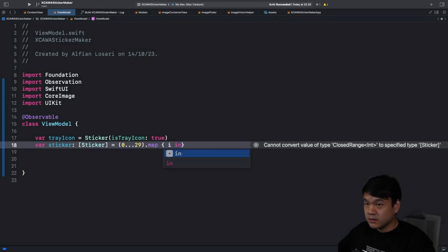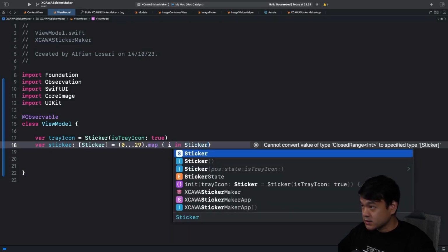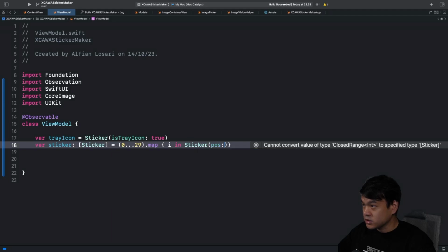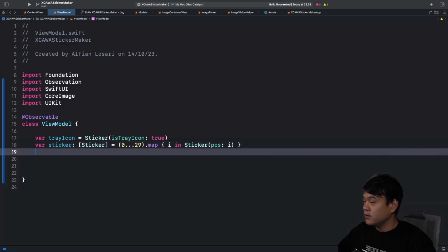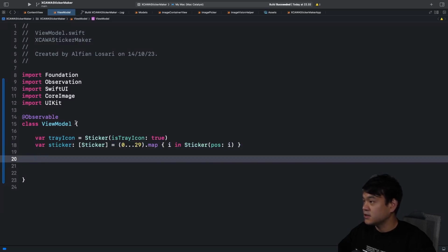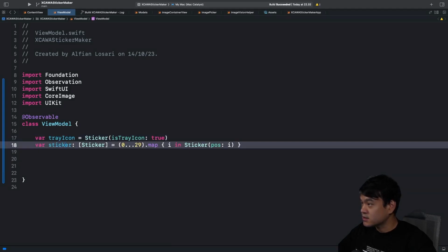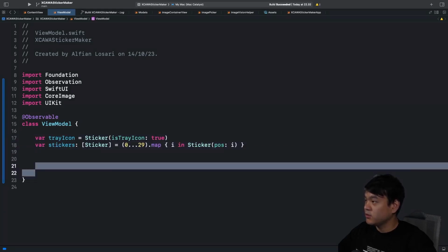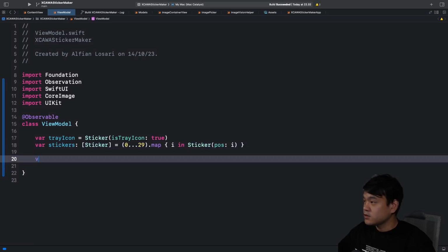So here we can simply initialize the Sticker, passing the position, which is the index. Okay, now we have 30 stickers. Inside these stickers, this should be stickers, plural.